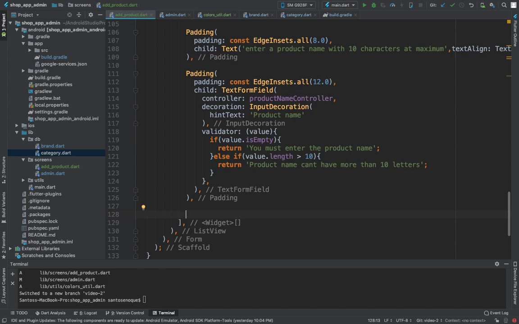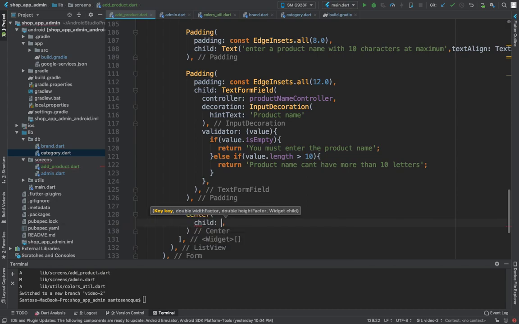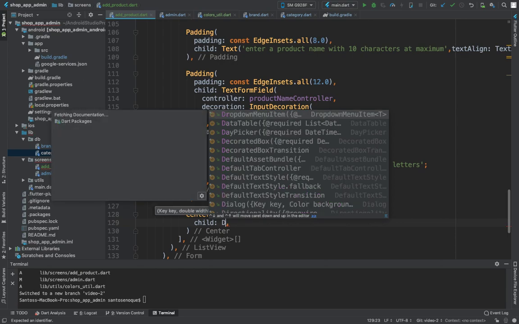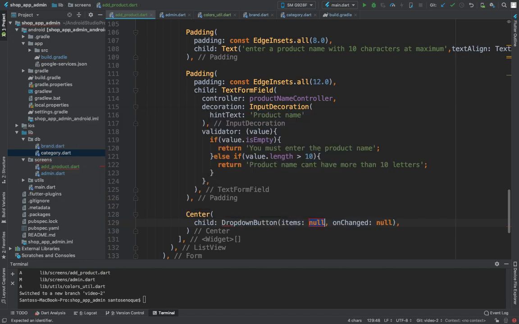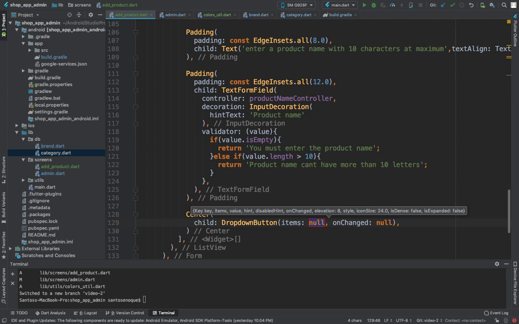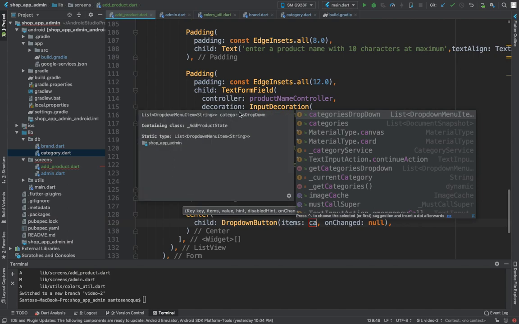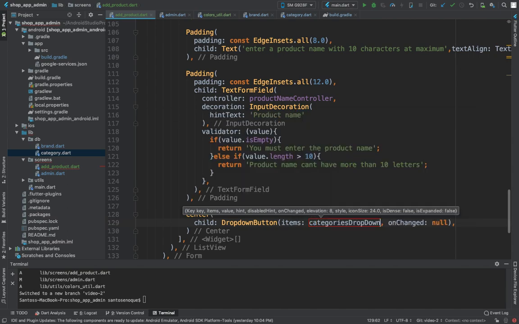Perfect. Now let's actually display all of the stuff we've been writing here to see if things are working perfectly. We will of course create here a center child, and inside of our center child we'll create another child called drop down button. Okay, our items are going to be categories drop down. Perfect.